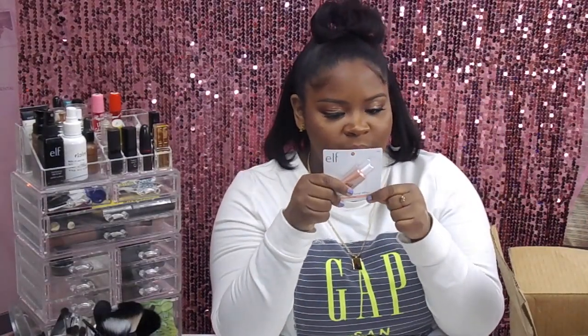I also got the ELF Shimmering Facial Whip in Lilac Petal. It says it highlights eyes, lips, and cheeks, illuminates for a dewy finish without leaving a sticky or greasy feel, and helps smooth and condition skin. I would personally use this as a base highlight and then apply powder highlight over it, so it looks dewy and fresh. This is definitely a plus for me.